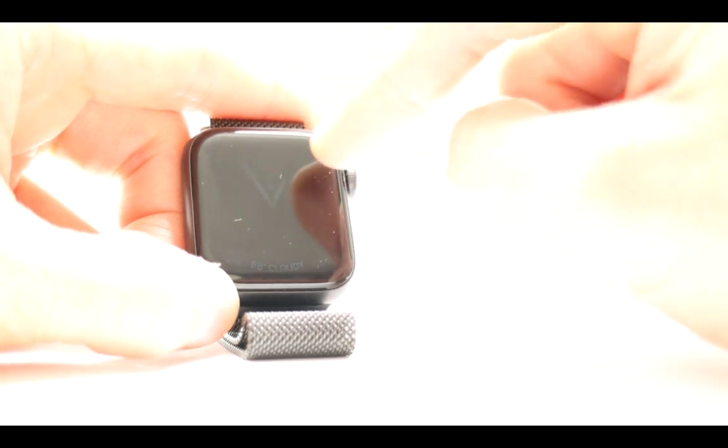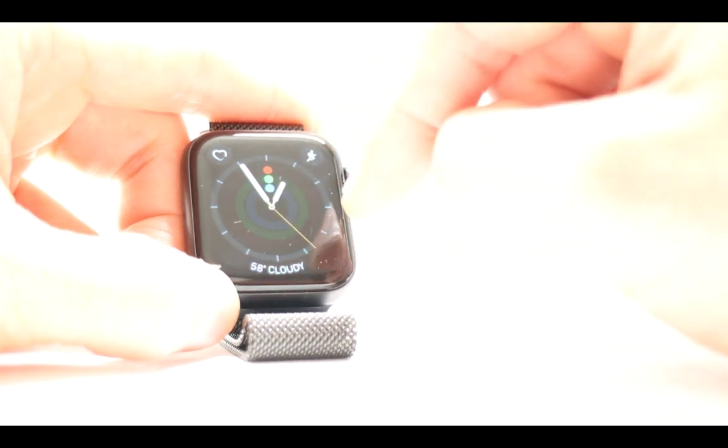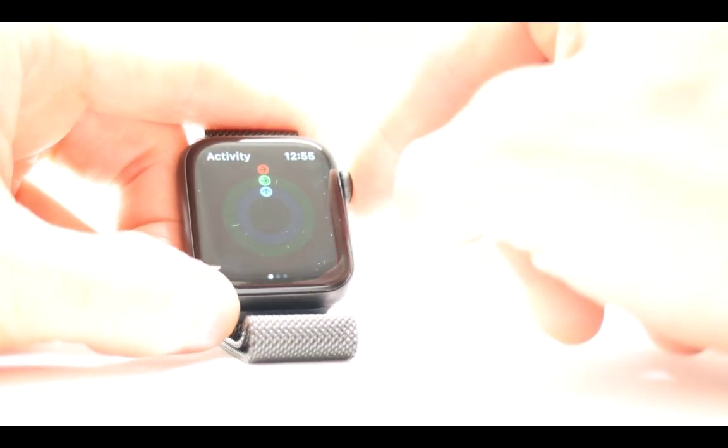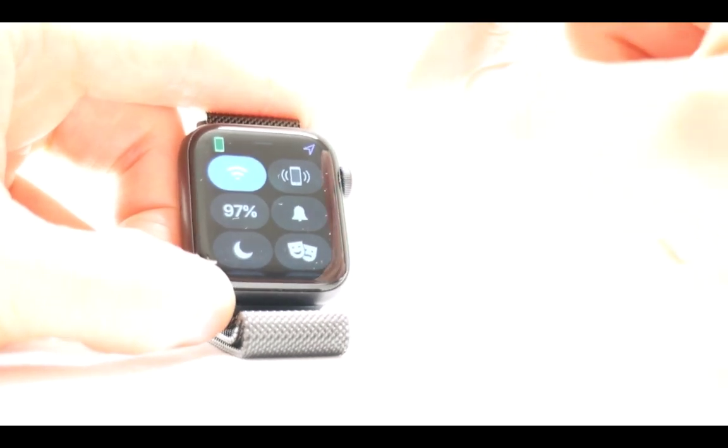So you can add all your buddies and see how they're doing with the Ring app. So if you're an active swimmer, hiker, and something like this, it will show up over here. Since I haven't been doing that much with the Ring app, it shows right here. I'm super lazy. Now, if you keep on looking, another cool thing is if you drag it from the bottom all the way to the top, you have those features right here.